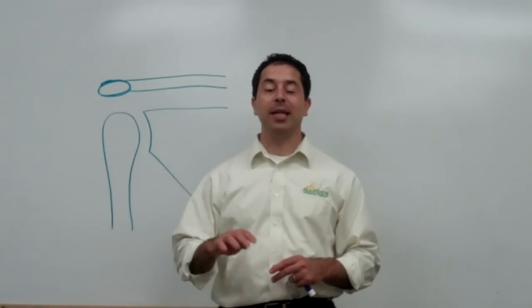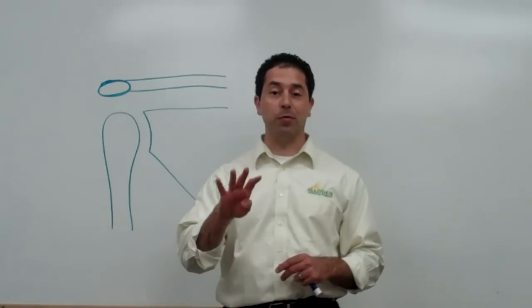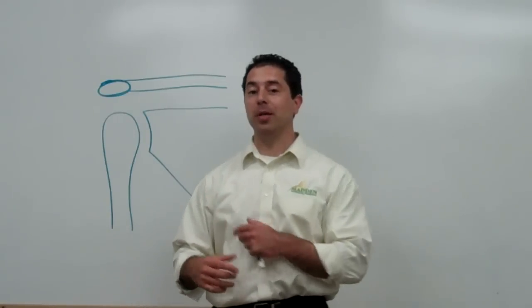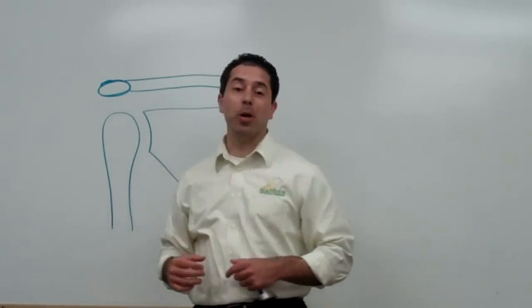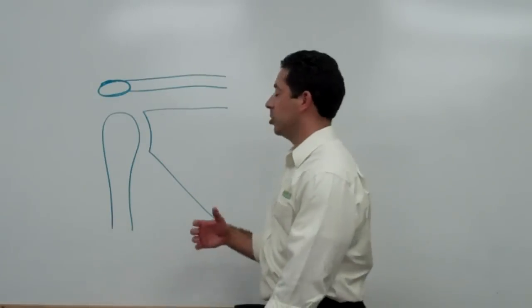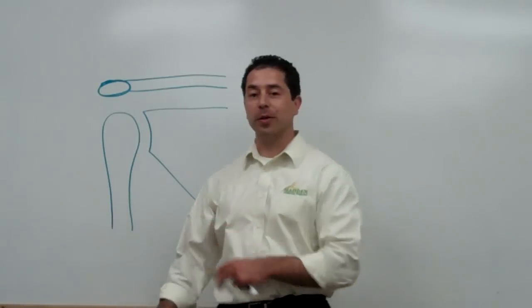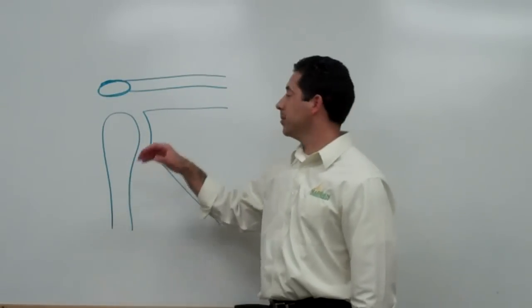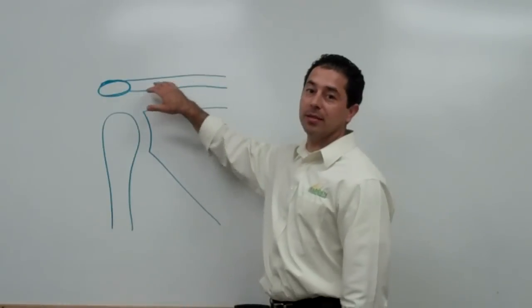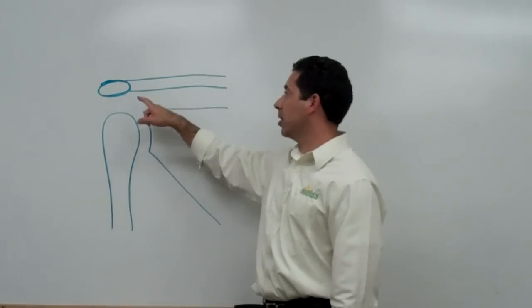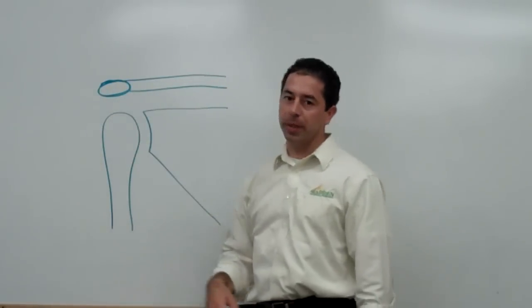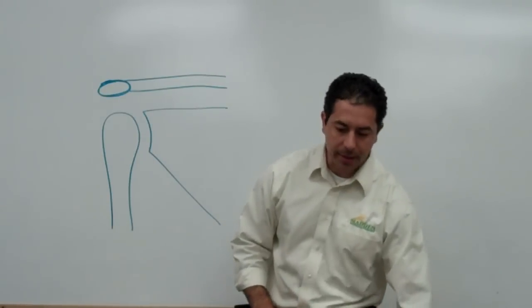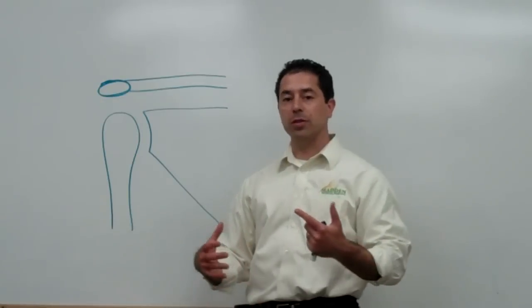First of all, the rotator cuff consists of four muscles that attach to the shoulder blade and that attach to the arm. The shoulder blade is the bone in the back of your shoulder. If you're looking at my right shoulder, this would be the shoulder blade. This is the arm bone or the humerus. This is the collar bone or the clavicle going across. This is a little bone called the acromion. What the acromion is, is a little extension that is right here off of the shoulder blade.